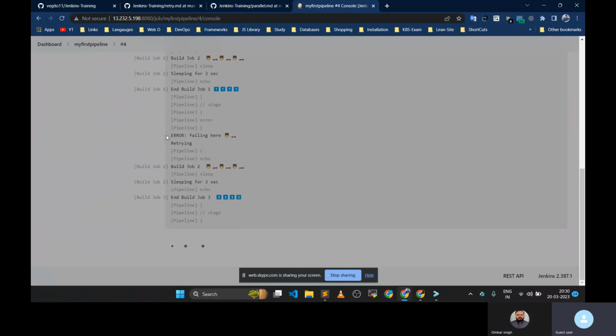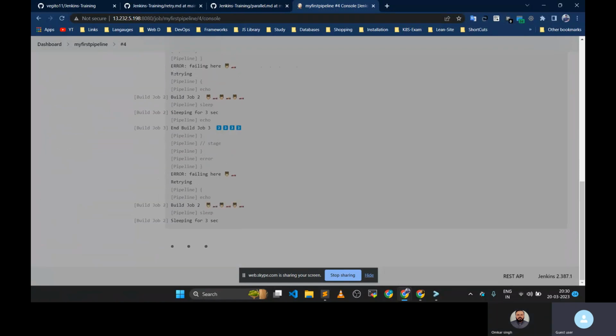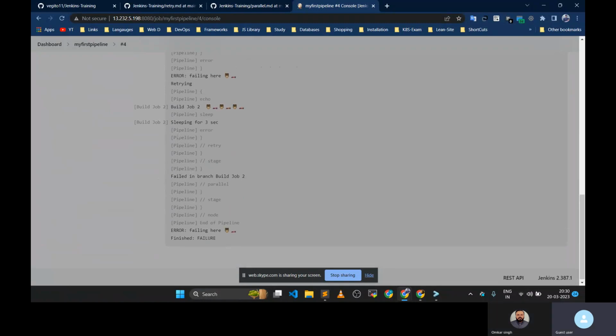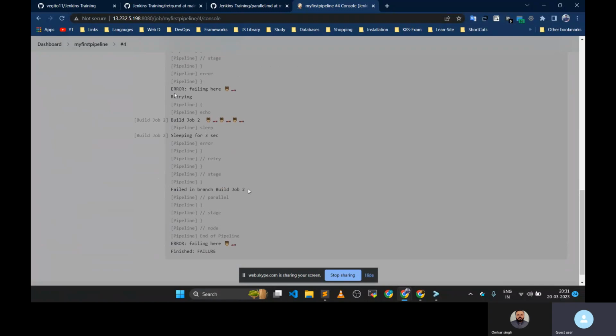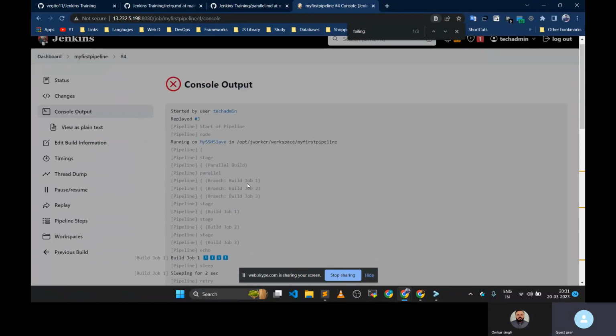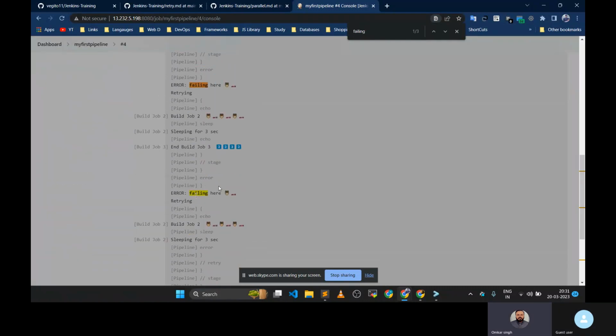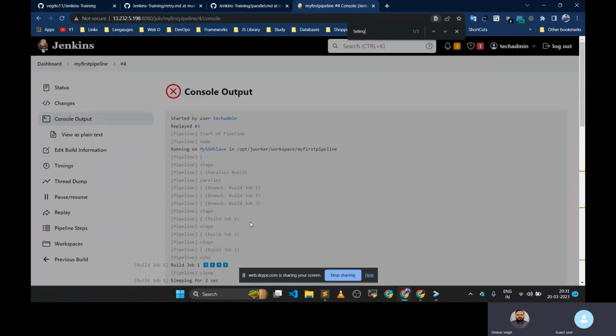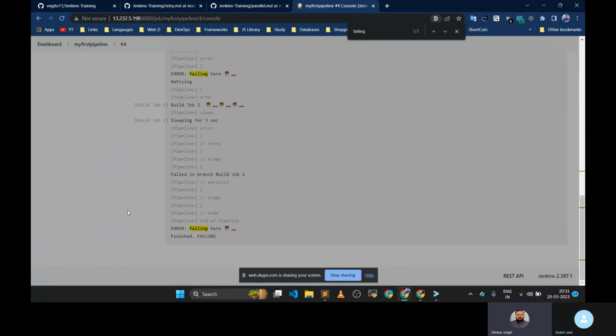So here we can see error, failing here. Retrying. Now error, failing here the second time. And now failed in branch build job 2. Now if you search here for failing, how many times has it occurred? Once, second, third. If it is failing the third time, it means it's a failure, right?